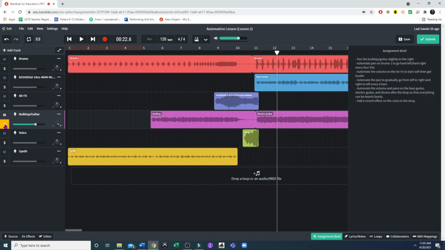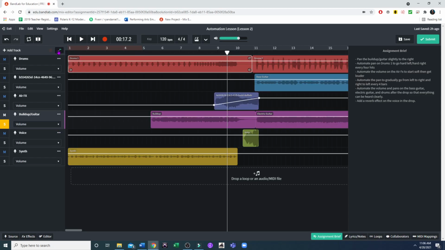So that if I listen to this now, I'm only going to hear it out of the right side of my headphones. And the same thing is if I click on it and drag it to a hard pan left, now I'll only hear it out of the left side of my headphones. Right? So I'm actually going to do this with automation. Okay, so I could use the knob, but I want to do it with the automation.